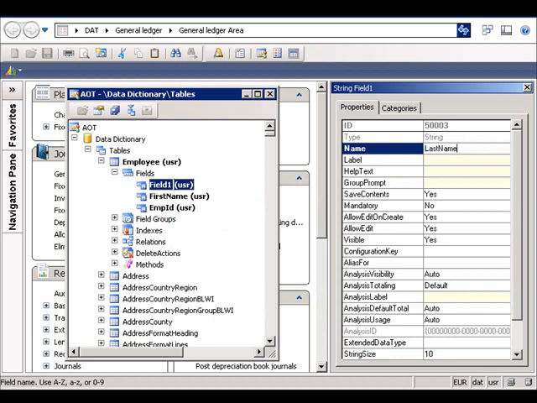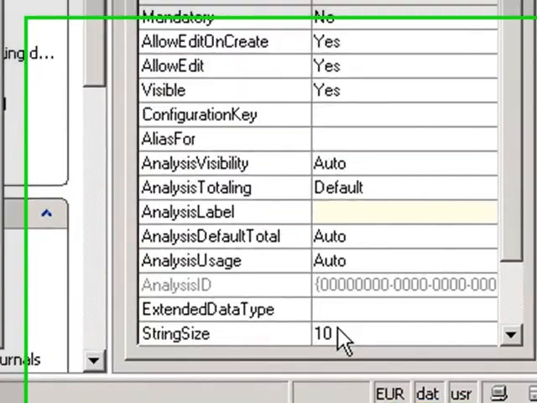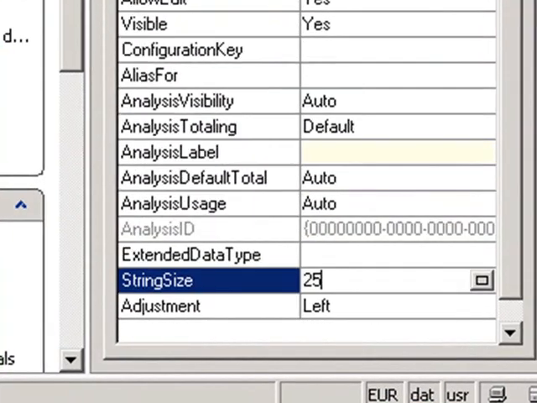For the last name field, set the string size property to 25 to allow for names up to 25 characters.